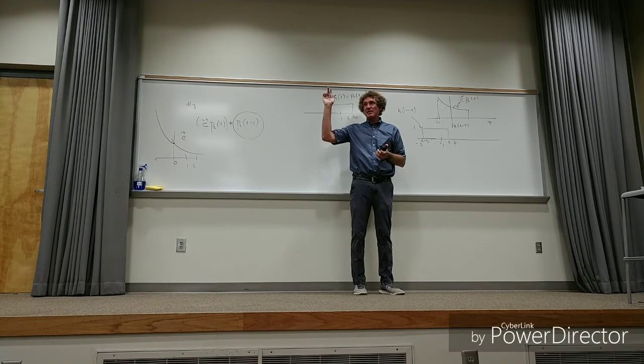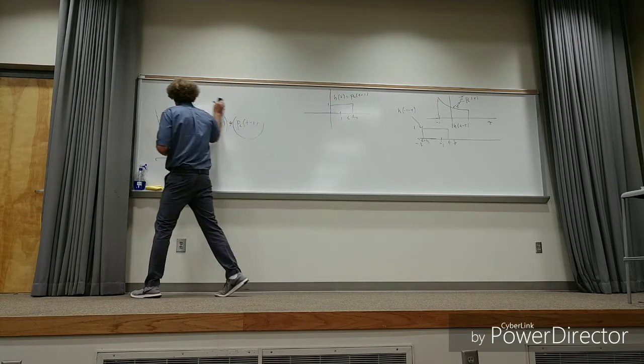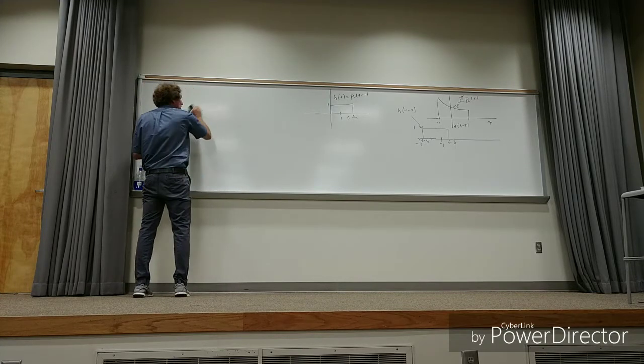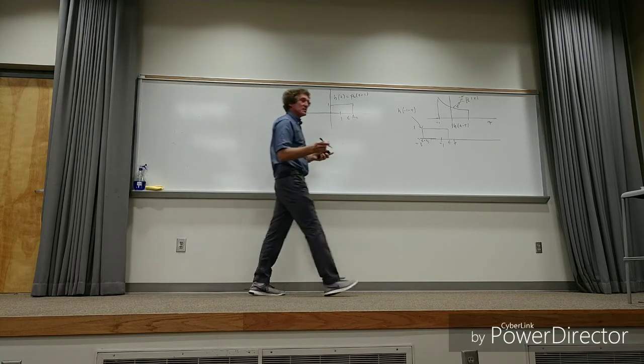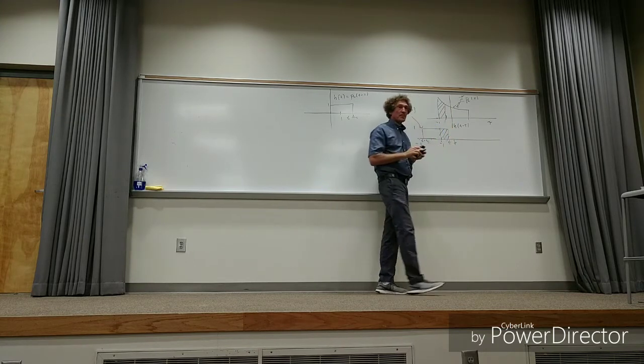Are you with me? You guys spend time on this stuff because it'll drive you nuts if you don't, you'll flunk. I mean, it'll drive you absolutely nuts, and there's not a lot of partial credit with this either. So now, when I look at this by observation, that's t equals minus 1. So you all see that this is the area of overlap. These are how these overlap, correct?